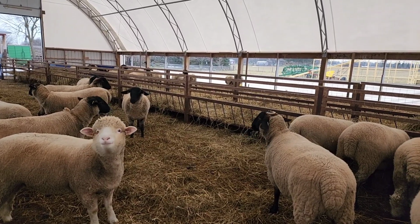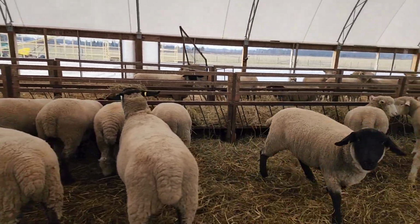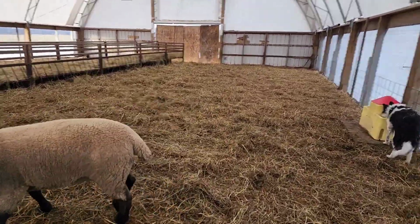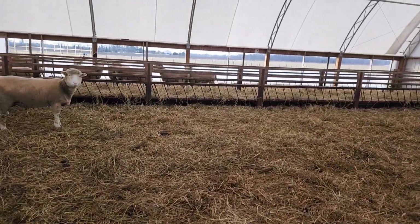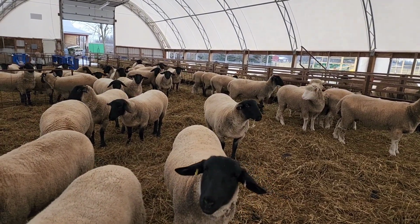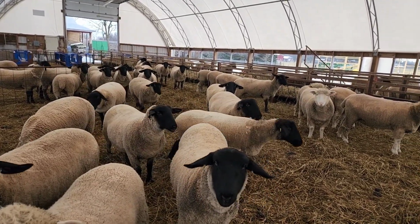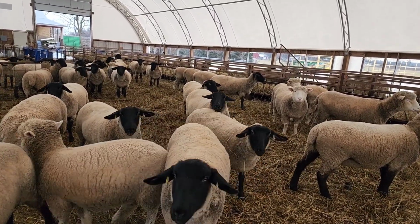If you roll a bale of hay out in the field, like how we roll bales of hay out in the pens for bedding, you see what they do. The sheep run along and start eating at it right away. But I can tell you, within half an hour, nobody's eating it. Because within that amount of time, the hundreds of sheep have walked in it, pooped in it, peed in it. It's been rolled on top of an existing dirty environment.